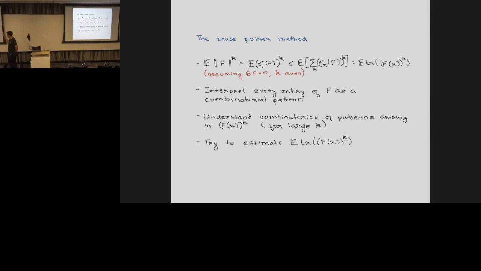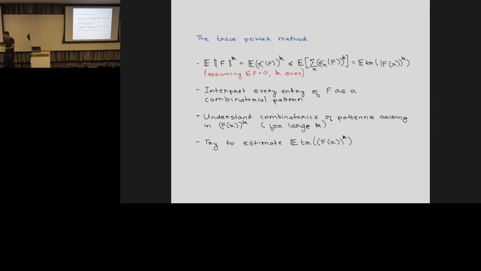But in the problems that I'll mention, what is usually done is you start with what is called the trace power method, where, let's say k is even, and you're trying to look at the largest singular value to the power k in expectation. So f is still random, f is a function of random variables. Of course, it's less than or equal to the sum of the kth powers of all singular values. The k is even, and singular values are also non-negative. And this is just the trace of some power of the matrix. So if you can compute the trace of some power of the matrix, you will have a bound.